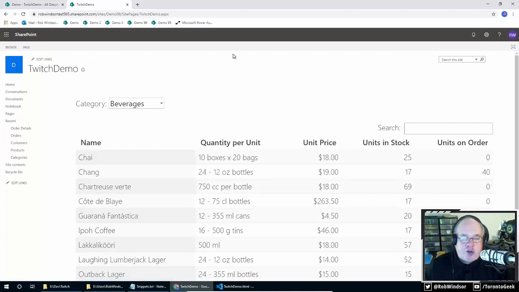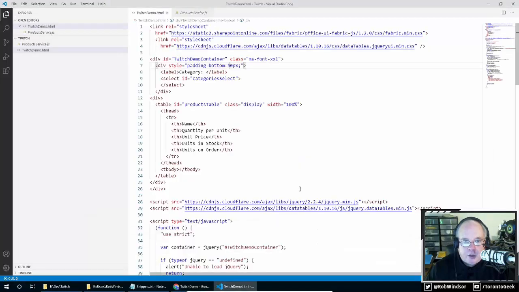Yeah, notice when I refresh, there is a slight delay between the time the page refreshes and the time the UI shows. And that's because we're loading the library and we're making the 2 REST API calls. Okay. So if you're loading lots of libraries or lots of data, then there can be a noticeable delay. So you want to have some kind of visual indication to the user that the page is loading, right? So the client object model actually provides a method which enables you to do that quite easily.